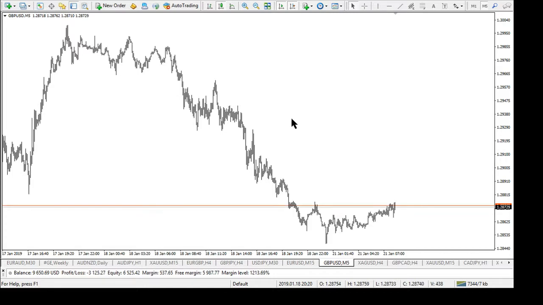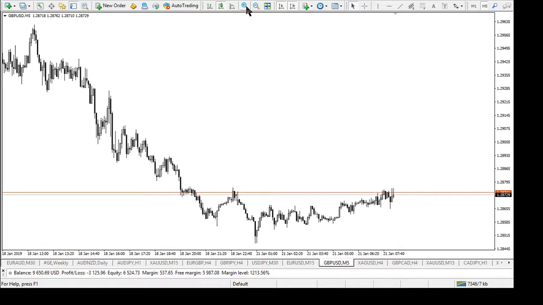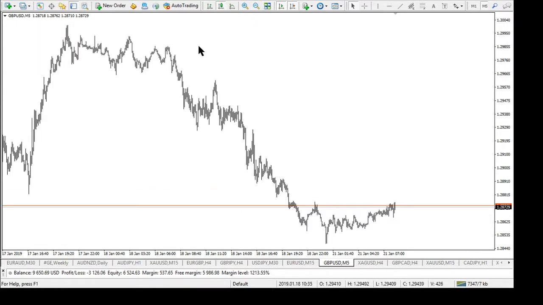For setting up our chart, we start with a normal plain, let's say 5-minute chart, and we are using trend lines in the beginning. Well, one thing to be mentioned is that basically trend lines, unlike many analysts and traders mentioning, are quite useful. It depends on how we draw them, how we use them.